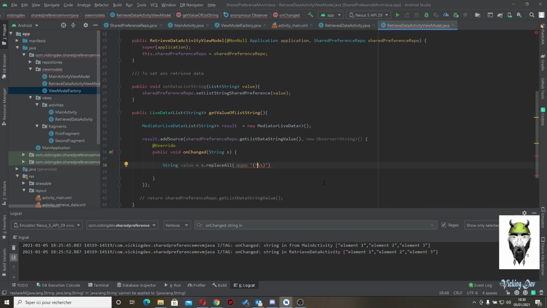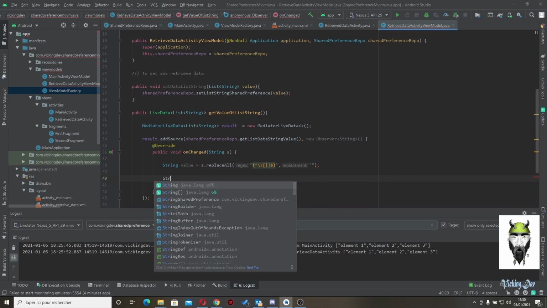So let's do this. It's closed and dollar like this. Okay, and replace to empty.